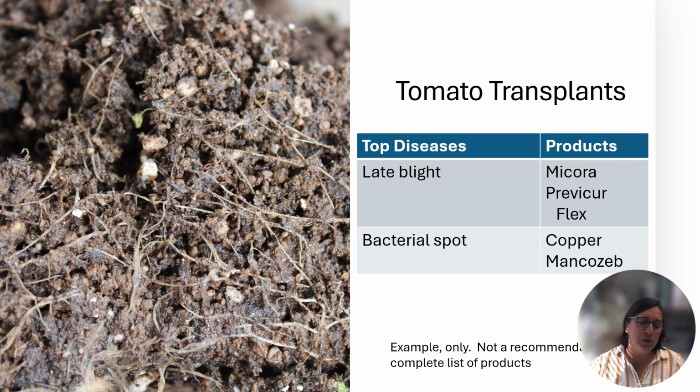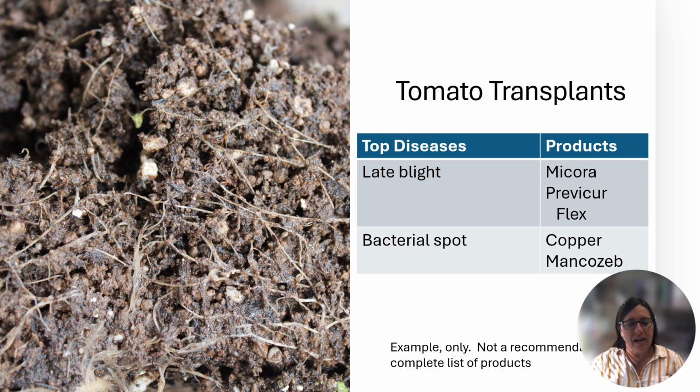And then, of course, we need to think about those less common diseases. That was the late blight, which is a Phytophthora, and bacterial leaf spot. So late blight is a water mold. Mycora, we've seen that one already. Previcure Flex, remember we saw it for Pythium. And then bacterial spot. Bacterial diseases are very different than fungal and water mold diseases, but copper kind of comes into play, especially with bacterial diseases. And mancozeb, we saw mancozeb earlier with our Impatiens downy mildew.